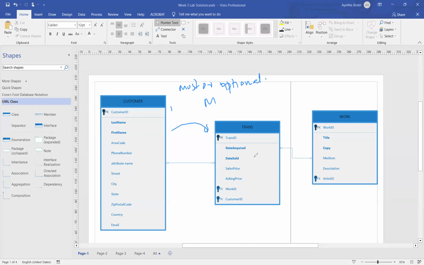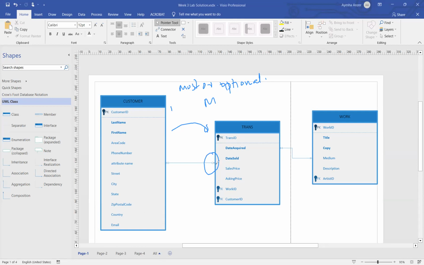Whenever we are considering the must and optional, we always read from left to right. So for example, if you're reading customer to transaction, we always put the optional or mandatory on the right side. But we read from left to right, the way I have drawn the arrow for you. I have given you one slide in your PowerPoint or handout lecture notes. You can find that slide as well. How do you add must and optional? You always read from left to right, but you add the symbol on the right side.